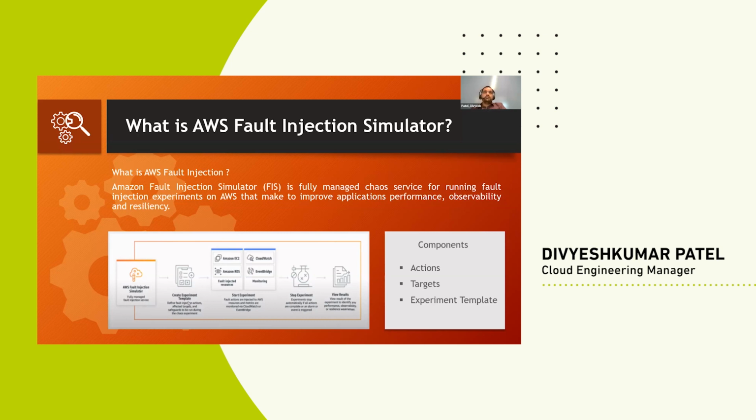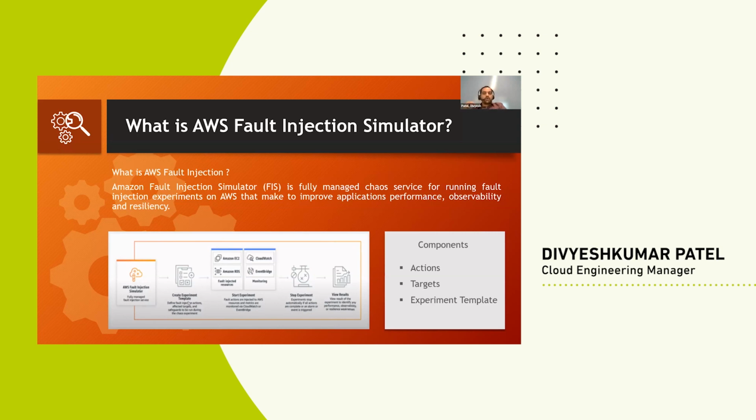And then you need to pick the target, right? Target is nothing but which system, basically the identifier of that particular system. For example, EC2s have an ARN number, or identifier numbers that you can pick. So the action you pick, and then where you want to run that action, that's the target. The combination of these two is called an experiment template. When you want to trigger that chaos testing, you need to use that experiment template ID to trigger that action and run those actions on the target.